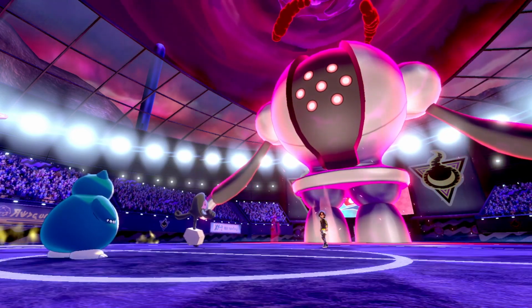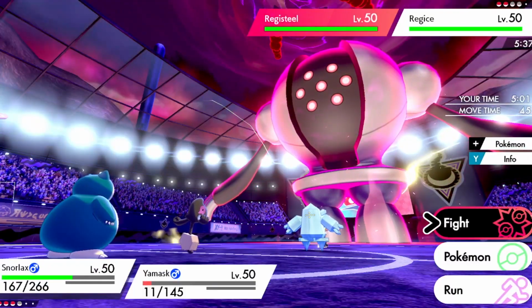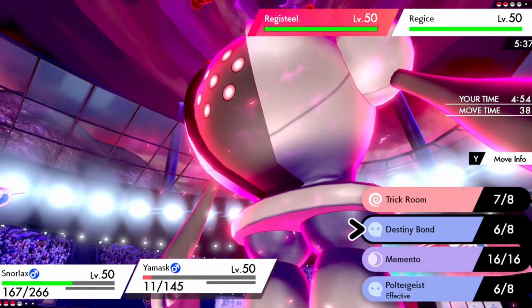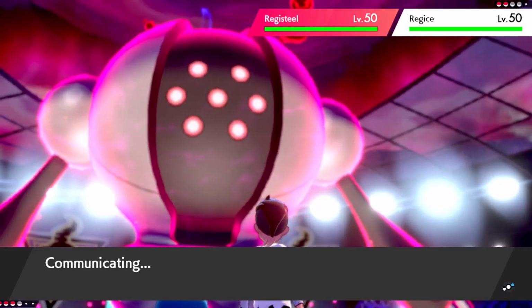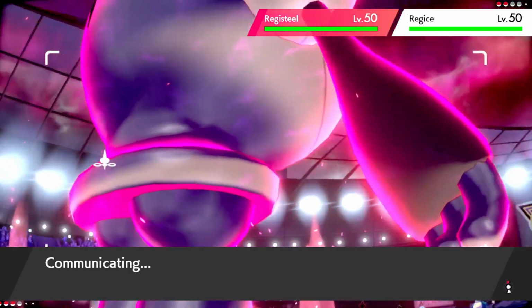So I'm going to go for a... I think I'm going to Gigantamax and then fire off a Max Resonance. No, not Resonance. Resonance is Lapras. We're going to Gigantamax and go for a Max Replenish. And we're going to do that onto the Regice here. And I'm actually just going to go for a Trick Room with the Yamask on the off chance that they don't attack my Yamask, but I would seriously doubt. I could see like an Ice Beam coming out on the Yamask here.